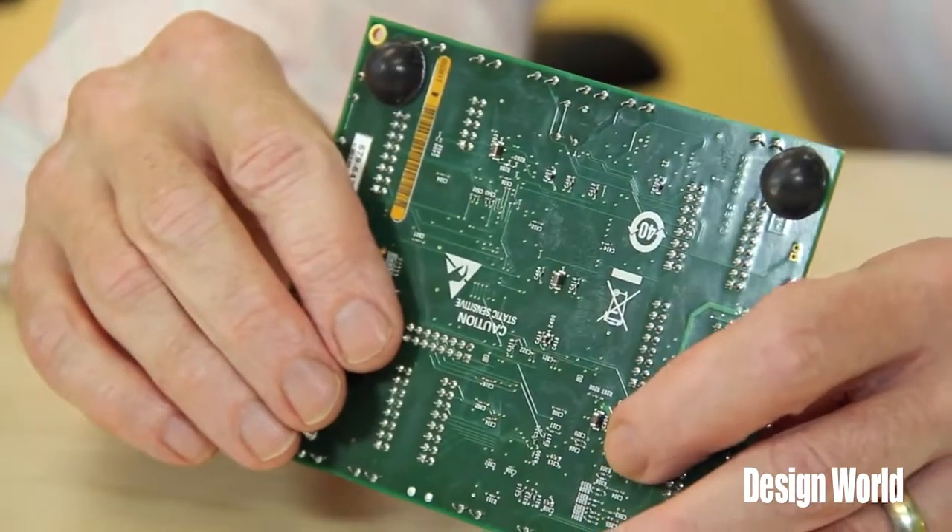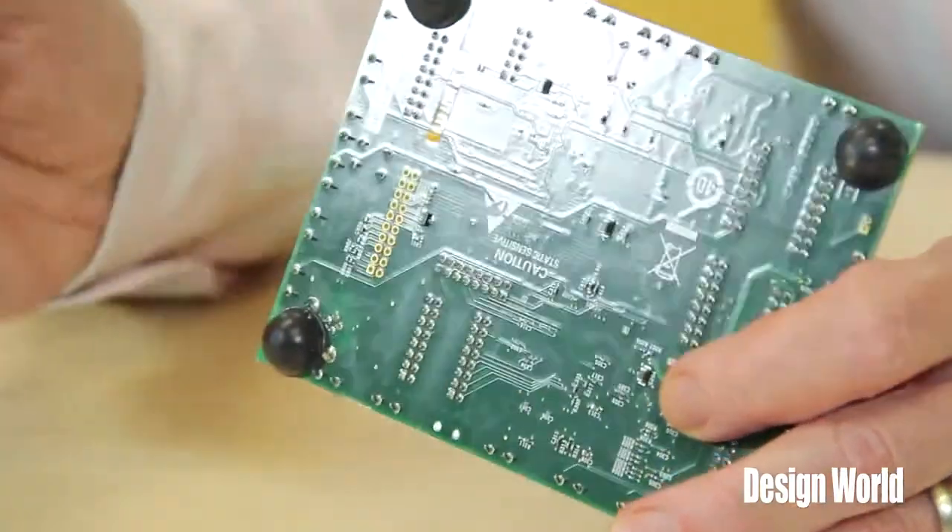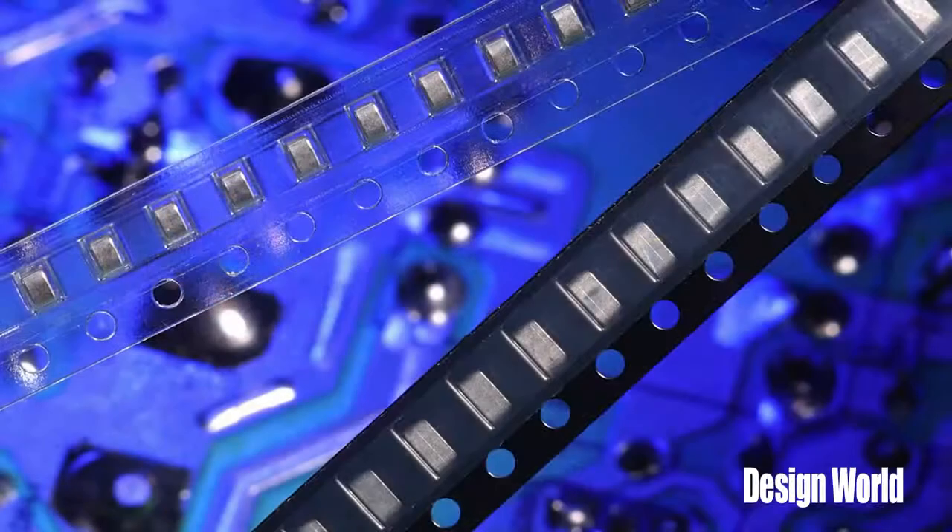So if you have a circuit board with traces on it, why don't you just put more traces on the board instead of going to the trouble of adding jumpers to make some of the connections? That's another good question. There are a variety of reasons, but perhaps the easiest to understand is that sometimes you can get away with making a simpler circuit board if you use jumpers rather than trying to put more traces on the board. PCBs can have conductive traces on multiple layers, but each layer of connections incurs an additional manufacturing step, so the board gets more expensive with every layer of trace you add. If you design the board and find that the last layer only has a few connections on it, it might be cheaper to eliminate that last layer and instead just add a few surface mount jumpers.